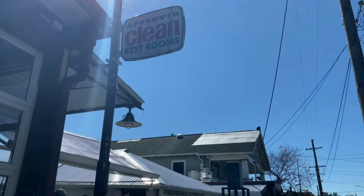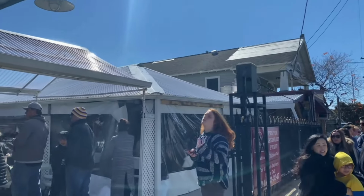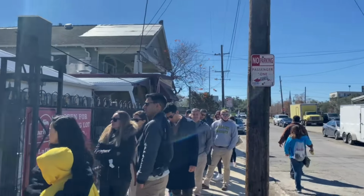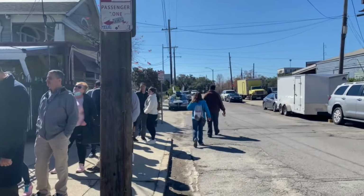It's messy. The good thing is there are plenty of napkins on the table. But this place was huge. It's got such a big line. The shrimp really adds a nice crispiness to that sandwich, along with that bread. It's good. I do really like the shrimp, and I definitely am gonna want to try a just shrimp one at some point. But I knew that the classics here, as you can hear, they're yelling names out all the time. The classic here is the roast beef and the shrimp, and this is combining the two. Surf and turf. There we go.